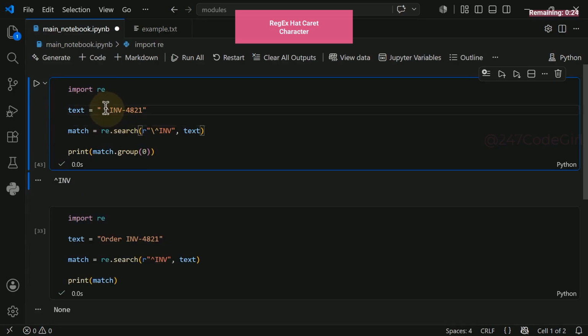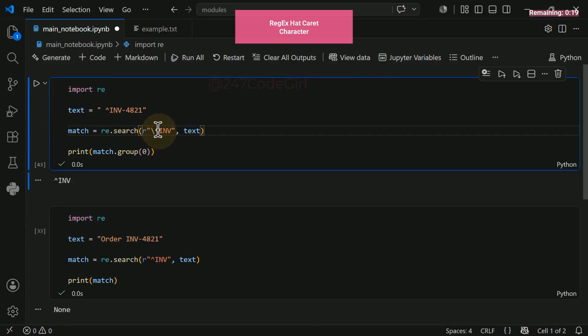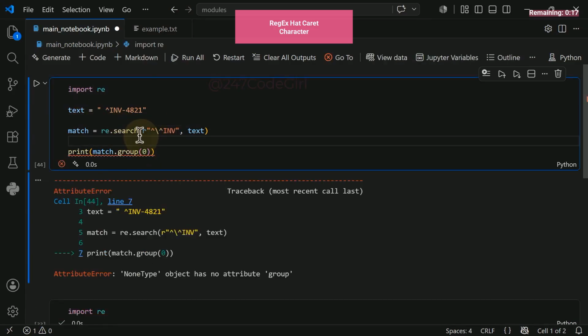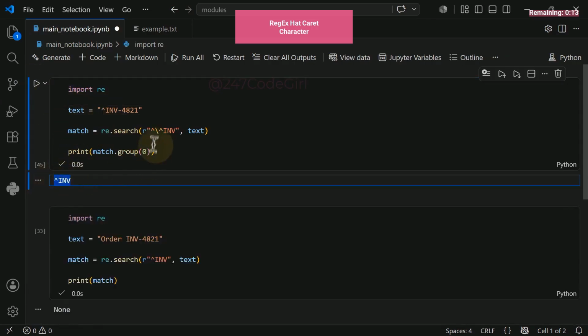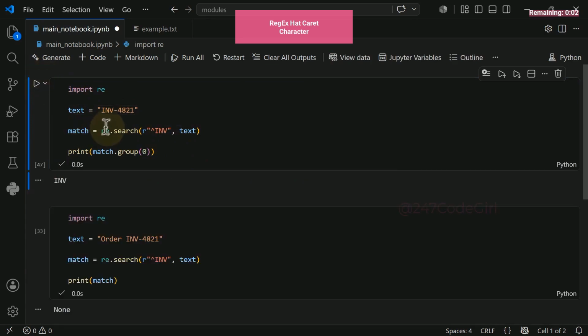Now, if you expand your pattern and want to keep searching for it, make absolutely sure you include the caret token right over here, and it works beautifully as expected. Let's strip away that space and check our code. It starts perfectly with the caret followed by INV. Broadly speaking, the caret is your go-to anchor to lock down a very specific text pattern. By matching at the beginning, just like we did for INV, it locates it seamlessly every single time.